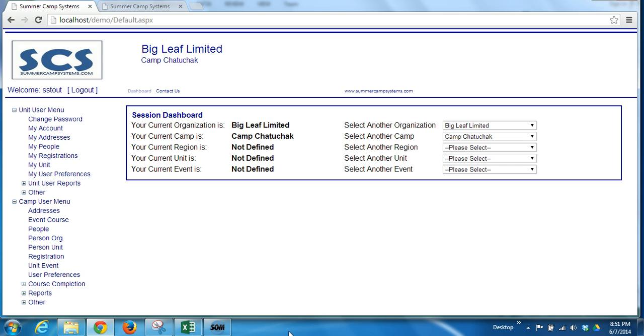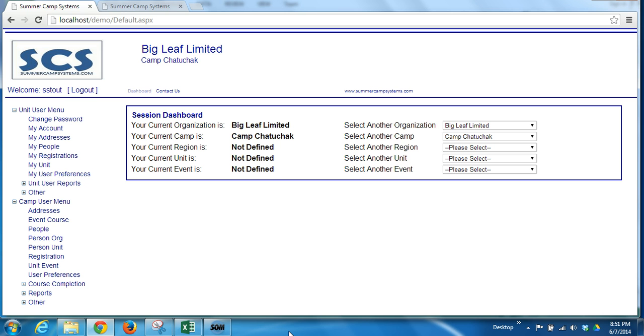The instructor has now taught the majority of the class, and he or she has a good idea of who has passed, partially passed, or did not pass the course. So now it's time to turn in completion records to the camp staff in the administration office so they can process the course completion record.